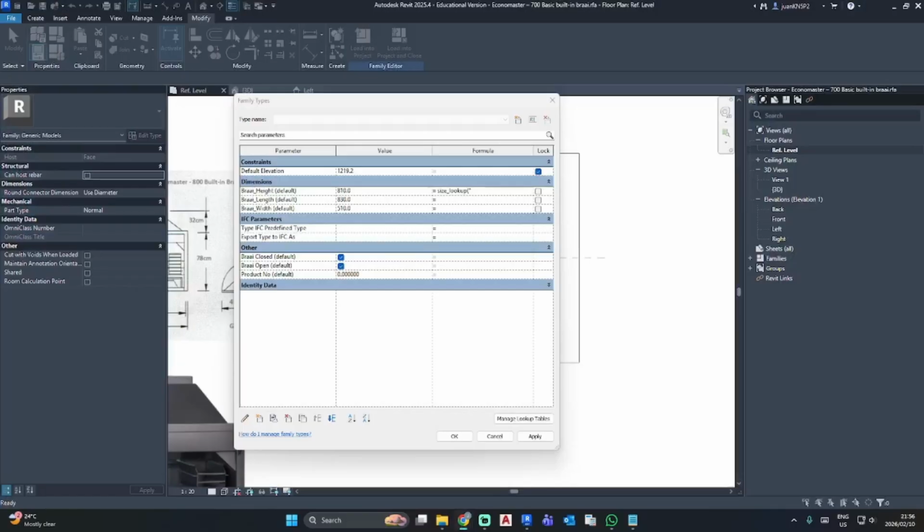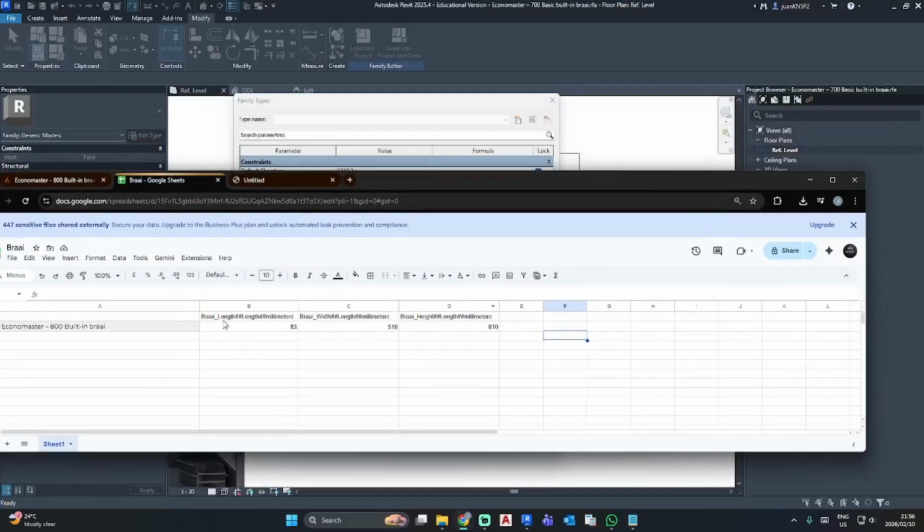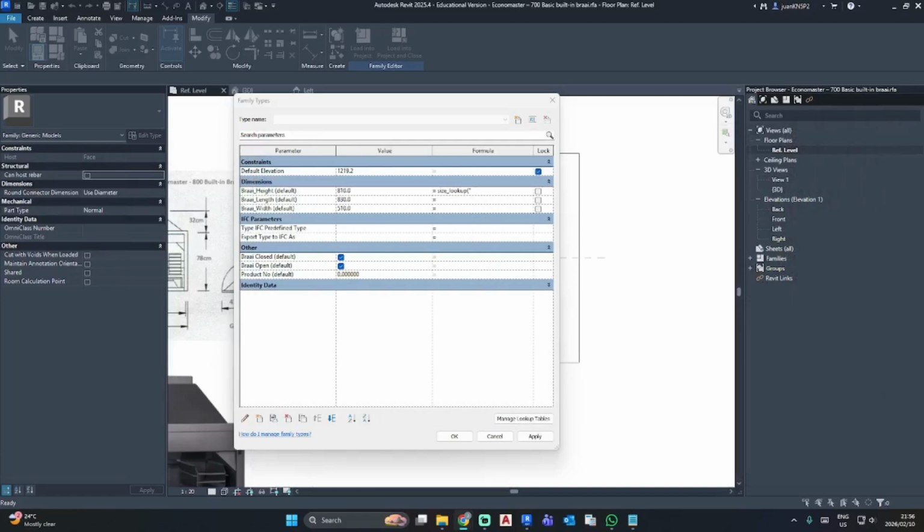So what I find easy to do is go Braai height, copy what you've entered in your CSV file, paste it in there. Oh, I'm doing it backwards again. First one, you can leave this here, it's fine.